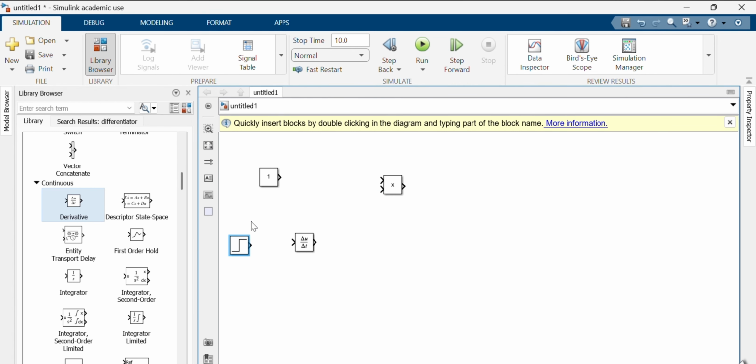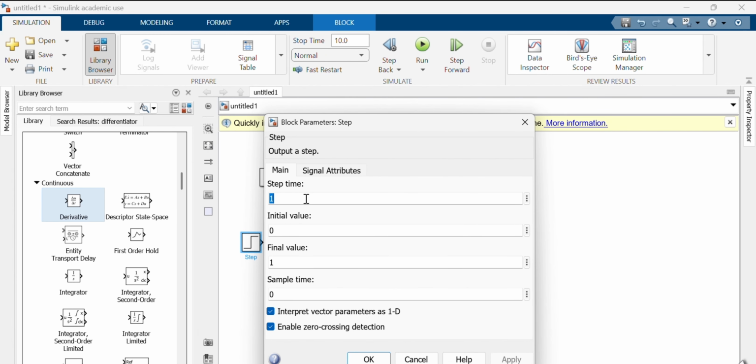And we'll take a step input for velocity for change in time, where we'll change step time as 0.05, initial value let it be 0, and final we'll keep it to 10 kmph, 0.01.